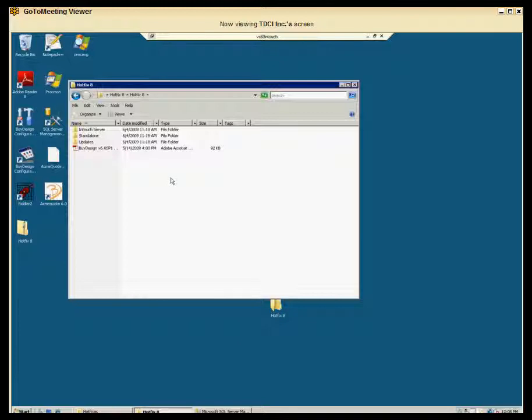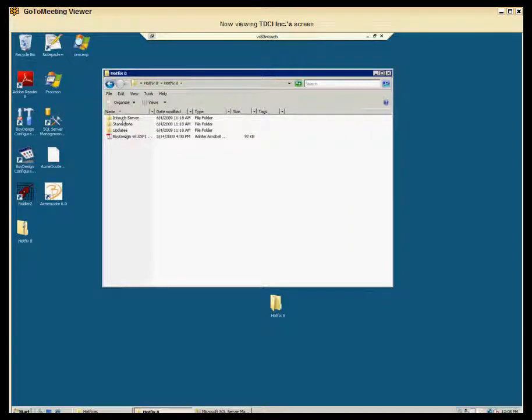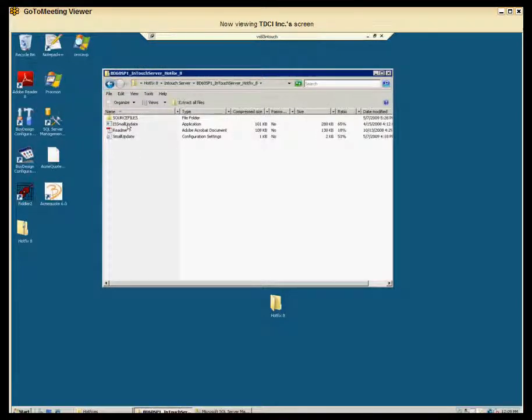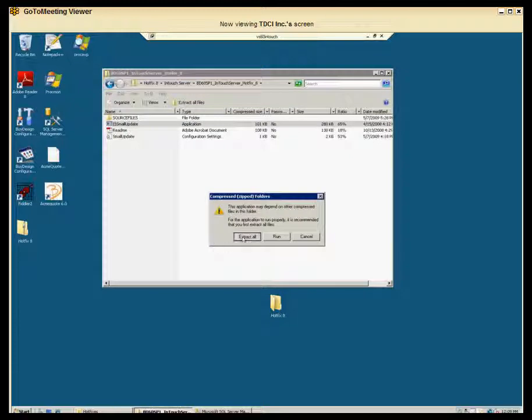So to start off, I'm going to start with applying the InTouch portion of the hotfix. The InTouch part of the hotfix modifies your internet database. As you can see, I've already opened up hotfix 8 here. You've got your InTouch server standalone, which would be your configurator update, and then the updates folder, which has your channel sales updates. I'm going to open up the InTouch server update, and you'll want to click on the IIS small update.